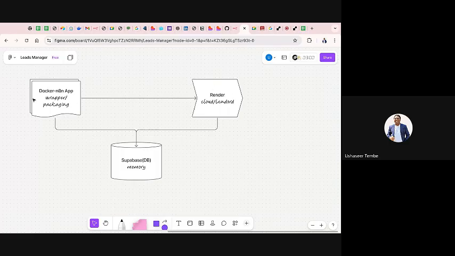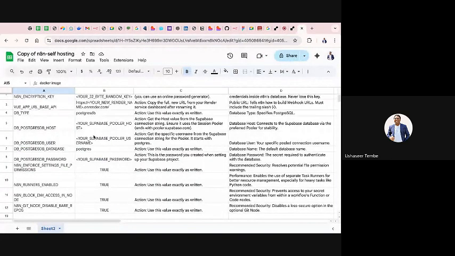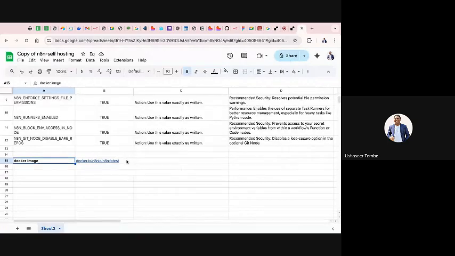So the first thing we want to do is to access this containerized application. We're simply accessing the bulk, the packages and everything. We want to draw it. So we're going to use the Docker image that points us to this n8n workflow to achieve that. So if you have accessed this particular sheet that I shared, if you come down, you will see the Docker image link. So this is the Docker image link.